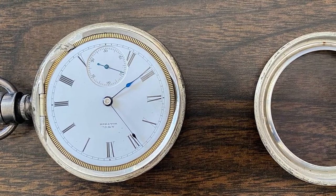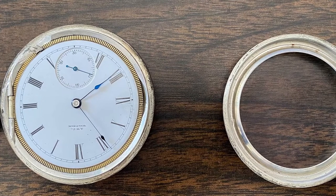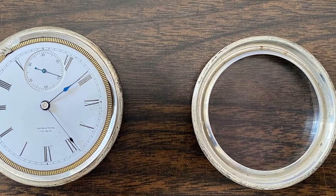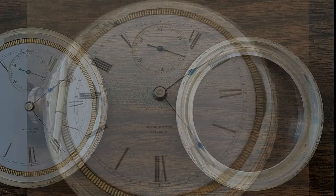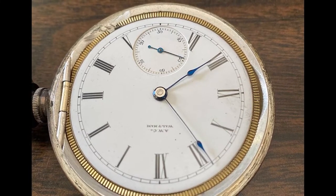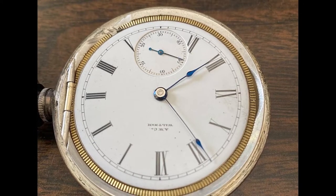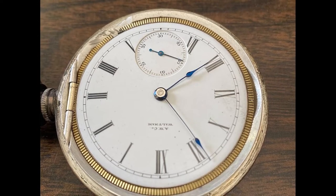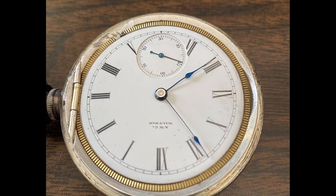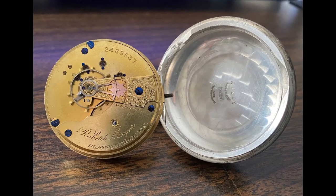When doing the research for this video, I found that in our accession materials it was labeled that this clock had no opening in back or front. This meant that they were not able to see the serial number or any of the other information on the watch. It seems like this case stumped our previous collections crew, and to be perfectly honest it did for us as well. Thankfully there are wonderful videos online to explain how to open all sorts of pocket watches. In order to access the inner workings of this clock, you need to carefully unscrew the glass then gently pull up on the stem. This should release the movement section of the watch and it swings out, hence the name.